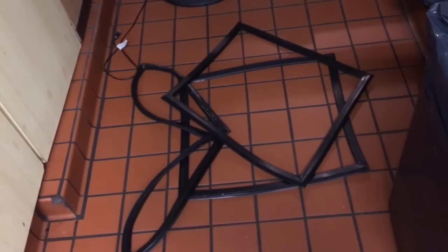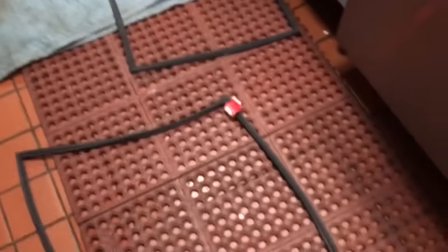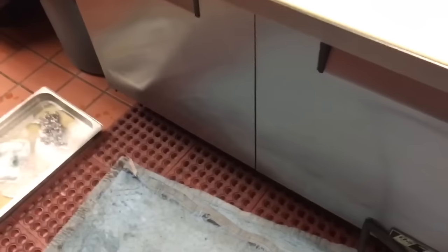It's door gasket time. Already did this cooler. Did 3 door gaskets on this one. I got 2 to do on this one. And I got a walk-in cooler to do. I got like 8.